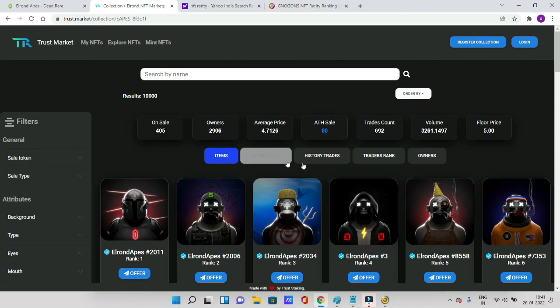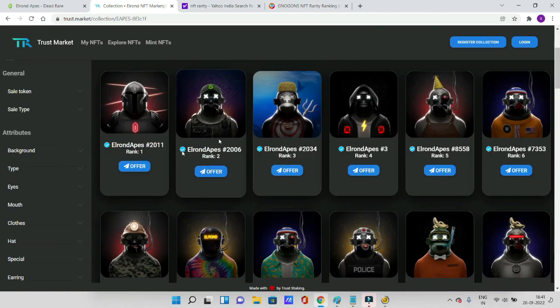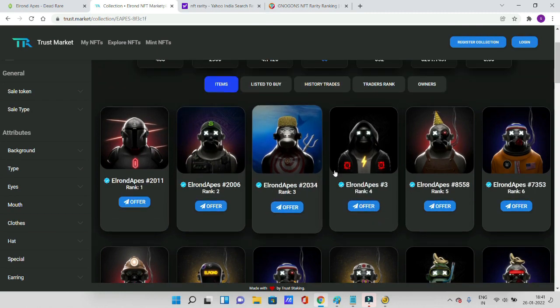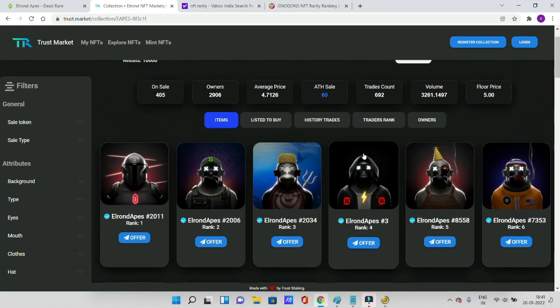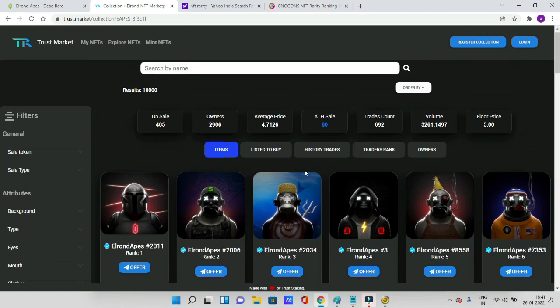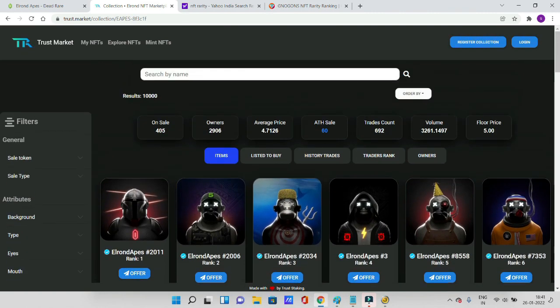So it's a very useful feature. But in terms of the interface and the number of listings, Dead Rare is still slightly ahead. And as I mentioned, sometimes these rarities are not very accurate as well. So they help as a good guiding factor, but it's important that you verify the rarity independently before going ahead and buying it. Similar to this, Trust Market also has an option that you can buy, sell, or mint NFTs. By minting, we basically mean that you can create a new NFT as well.